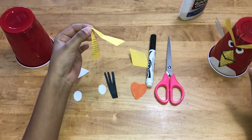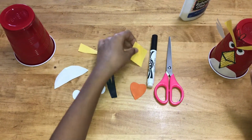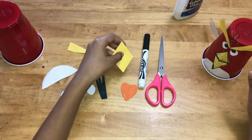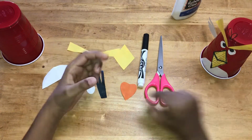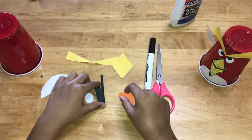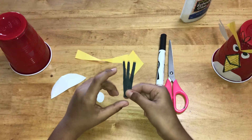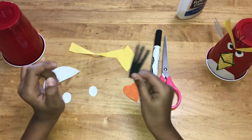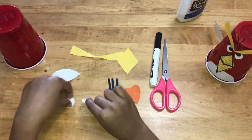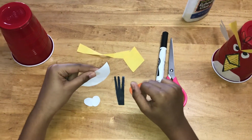and a yellow colored paper, and this is for the eyebrows, and the diamond shaped paper, which should be yellow colored too, and a heart shaped paper, orange colored. This is for the tail and is paper, and two oval shaped paper and a half moon shaped paper.